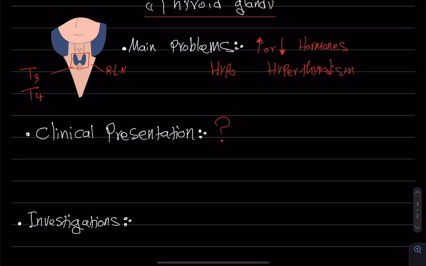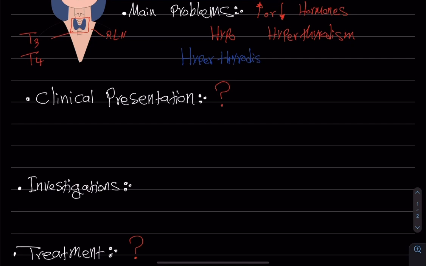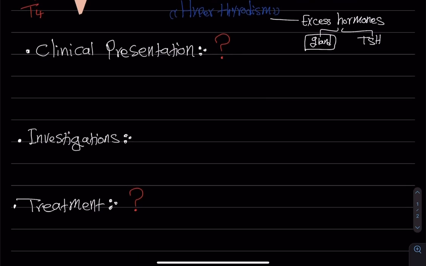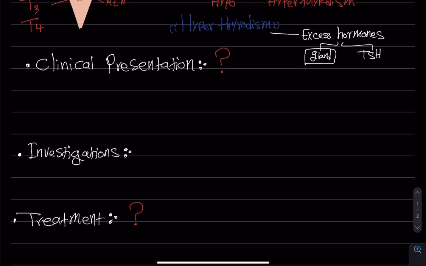Let's see what hyperthyroidism is. Hyperthyroidism is simply when a thyroid gland produces extra amounts of its hormones, either because the tissue of the gland has a pathology or because the hormone that stimulates the gland, which is thyroid stimulating hormone, has a problem. Let's assume that the gland has a problem. There's an enlargement of the gland, which is sometimes called goiter. So it starts to produce more hormones, easily detected when you send a thyroid function test. You will find that thyroid hormones are raised, so you can diagnose hyperthyroidism.